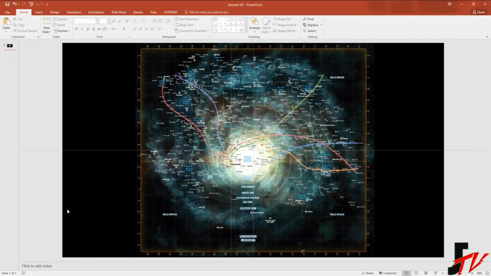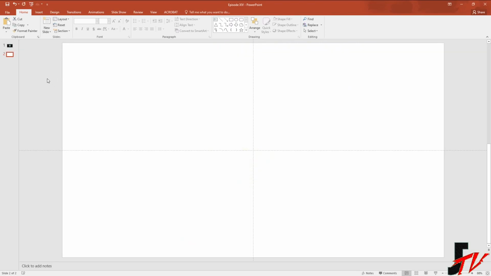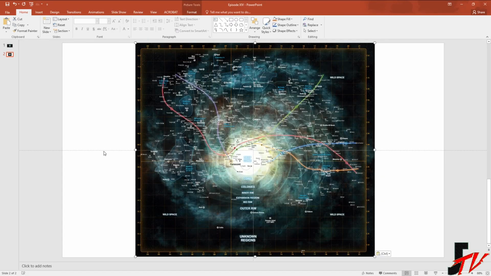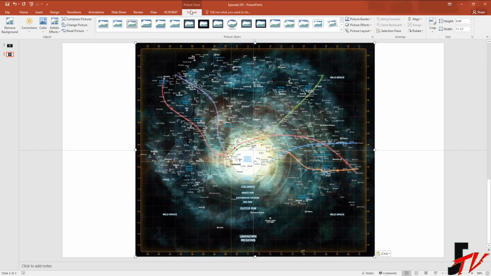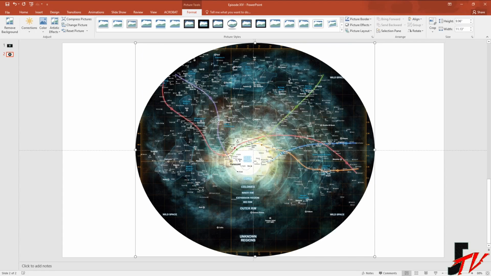There are a couple of ways you can recreate the map dots from this version of the map to place for new star systems. Create a new slide and copy just the original map image. Using the crop tool, select crop to shape and select the oval shape. Now crop down to a single dot on the map and cut.